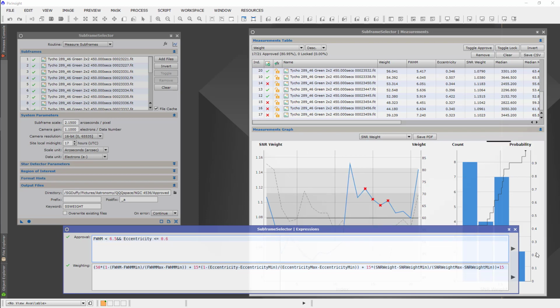Oops. Keep that formula intact. Run that again, and so now the only two that get rejected are the last two, the worst two for full width half max.